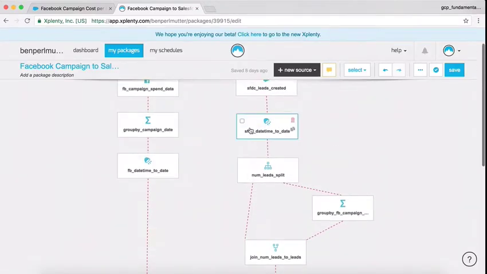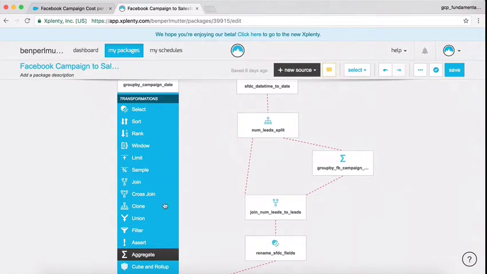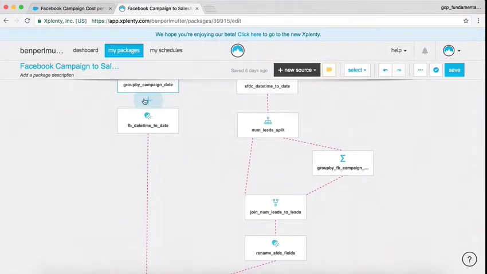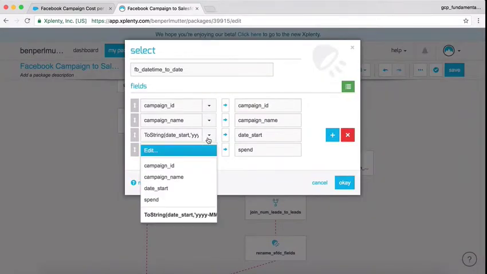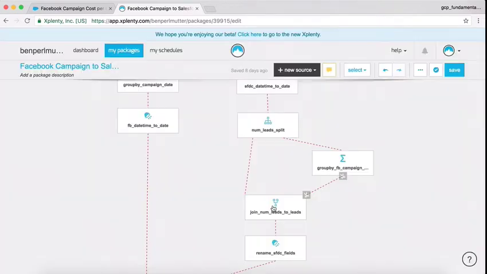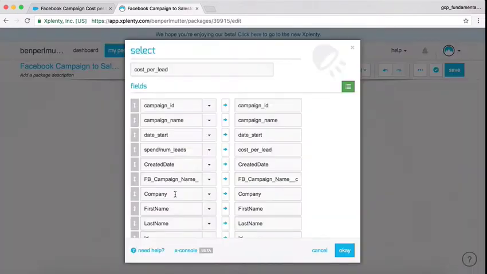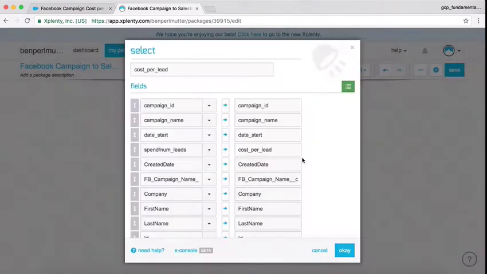As you can see, there's a bunch of different things going on here. Number one, different components that we can use to perform different types of transformations. Things like aggregations, window functions, joining data together. Additionally, there is this select component, which you can see here. In this case, we're able to manipulate individual fields with a set of functions that we've built for our customers to use to essentially be able to perform any type of transformation that they would like. Again, down here, that cost per lead is just a very simple mathematical function, right? Just dividing the spend by the number of leads coming from Salesforce.